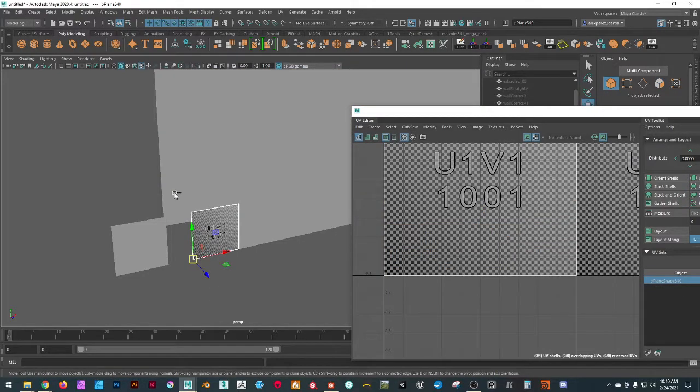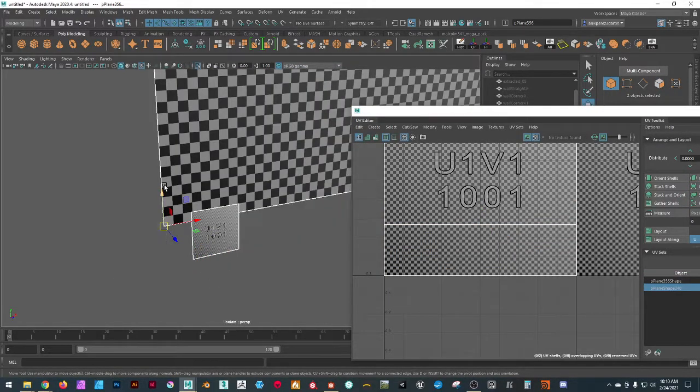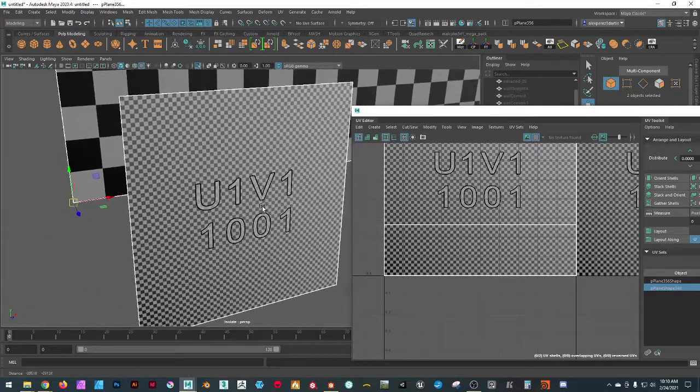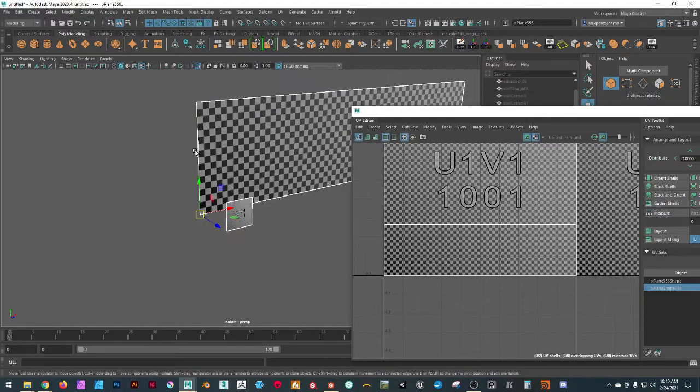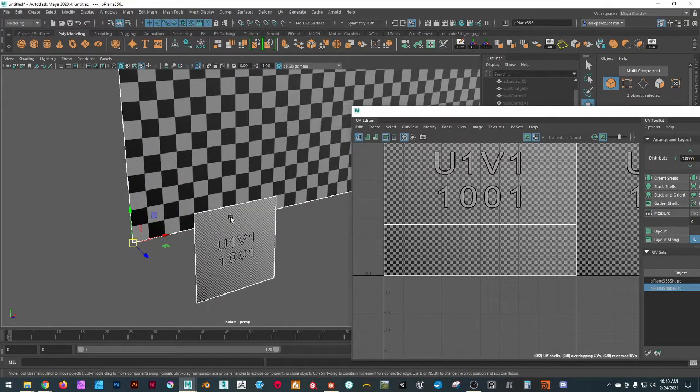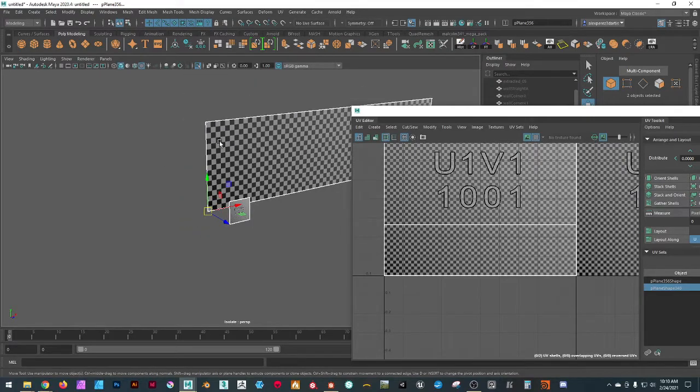So this piece and this piece. So that's the difference. That's how much more texel density you get from this tiny piece compared to this one.